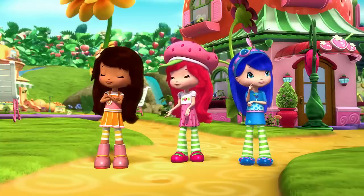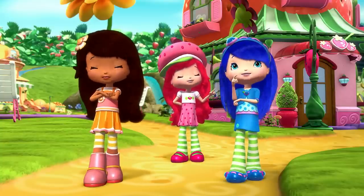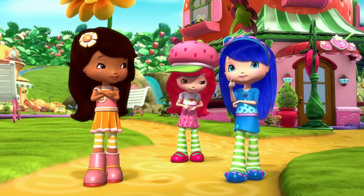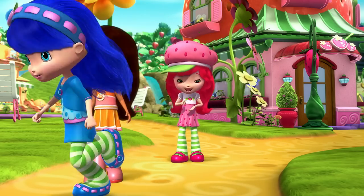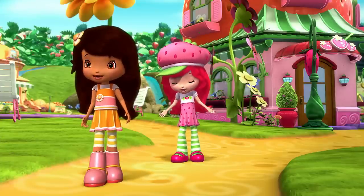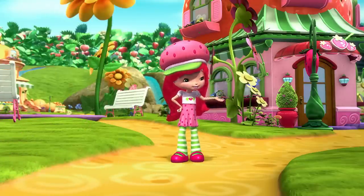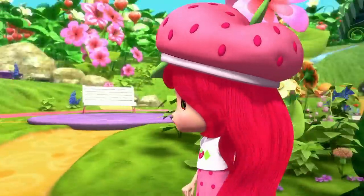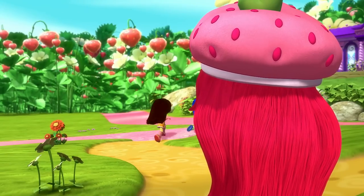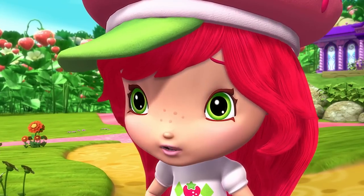But just remember, there are a lot of things that make a cupcake great. For example, the presentation. Then I'm going to have to redo mine. Don't worry. If Blueberry's making a bigger cupcake, too, then mine will be bigger, too. Oh, no. I have a feeling this is going to be the very biggest, very baddest bake-off ever.